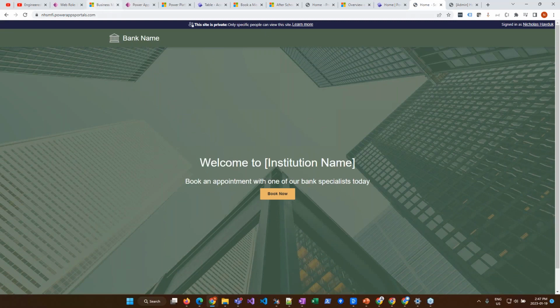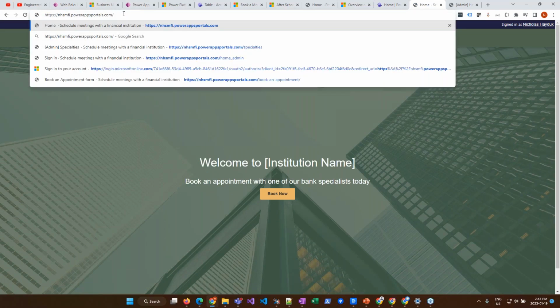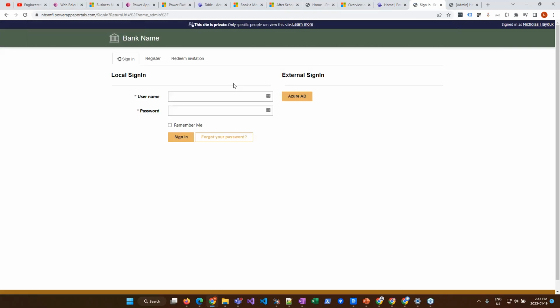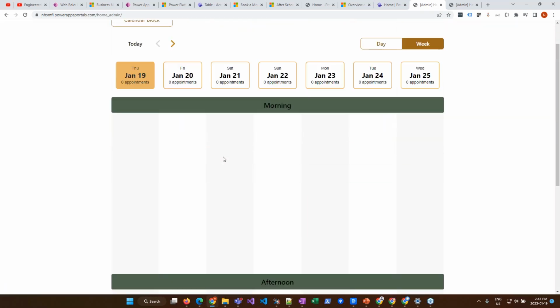And the administrator side on this, what is it? Min. If I'm logged into this one, what I can see is I can actually adjust the availability of certain resources. So this is where I can go in and create people and say when they're available, and that drives another calendar.